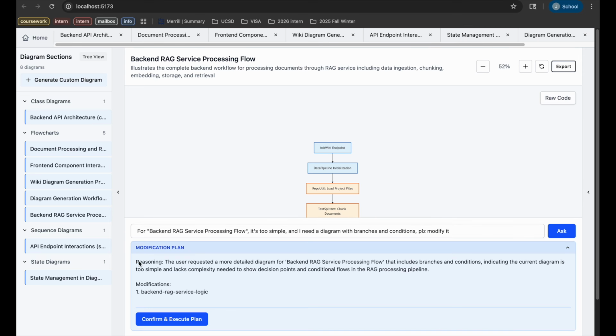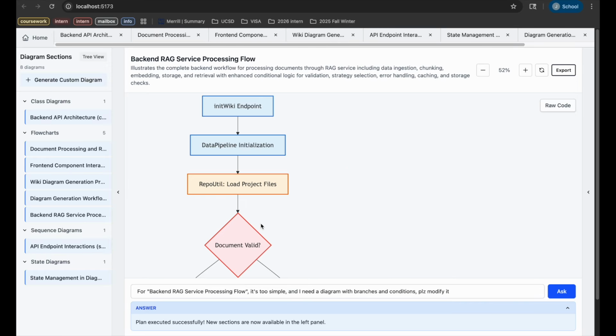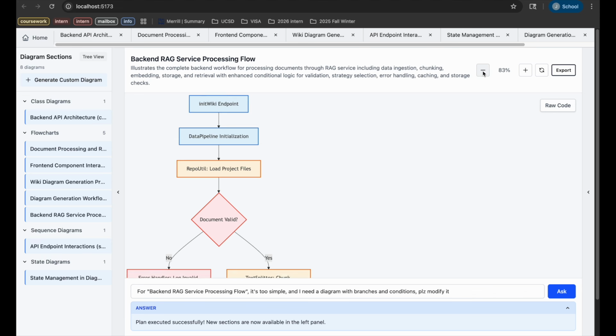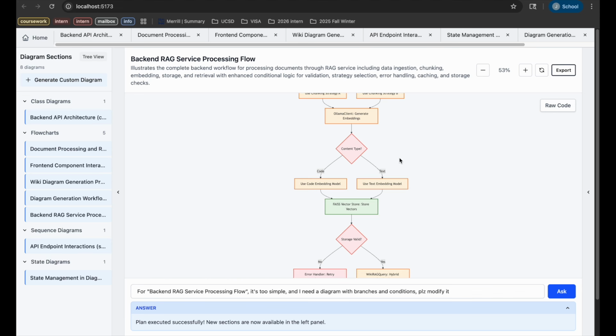So you can see the backend also identifies the modification intention and then helps me write an execution plan. You can see that currently it has a much more vivid flow diagram.